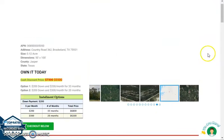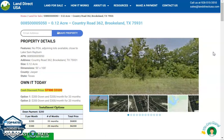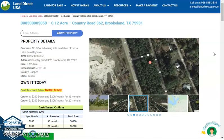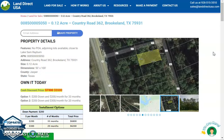If you're interested in this lot, it's available at LandDirectUSA.com with a cash discount price of only $5,500. We offer seller financing with no credit check required — you just need to fill out the buyer's application form. You can put in a down payment of only $200 to reserve the lot, or you can call us at 928-515-3510. You can also make use of our new live chat option, which will be directed to our sales manager George, who will be further assisting you. Thank you.